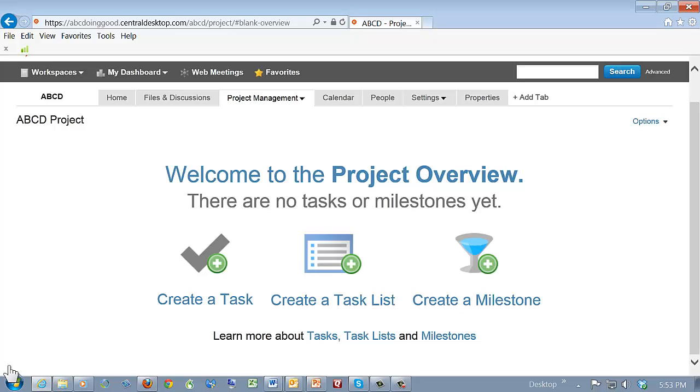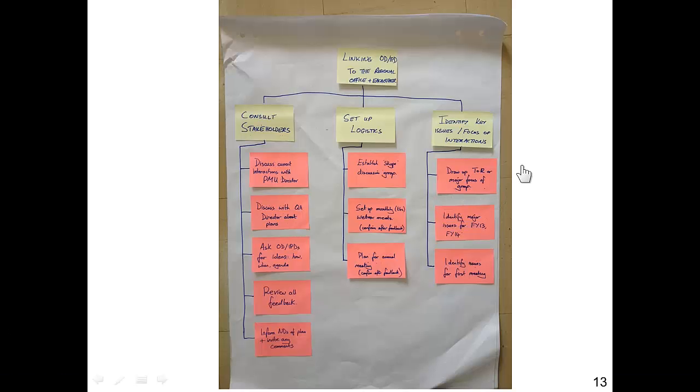All right, so I'm going to be using the example from one of the participants in the class. This comes from Miles. He posted his simple work breakdown structure that he did. You'll see that the project is called Linking OD/IPD to the regional office and each other.